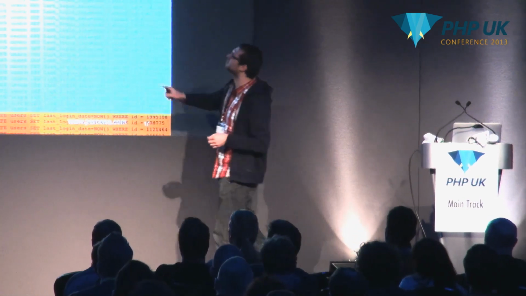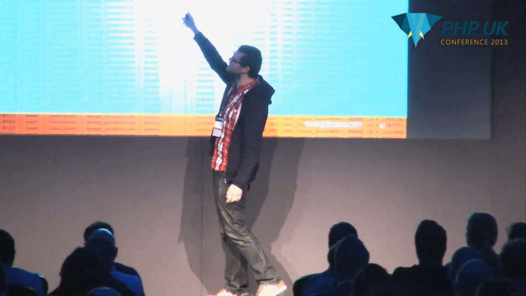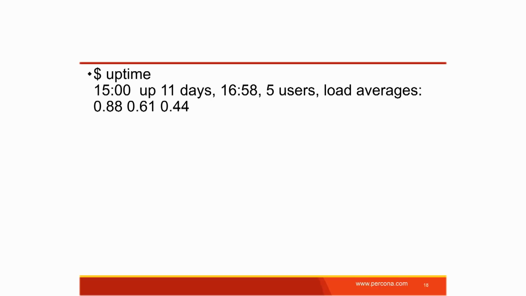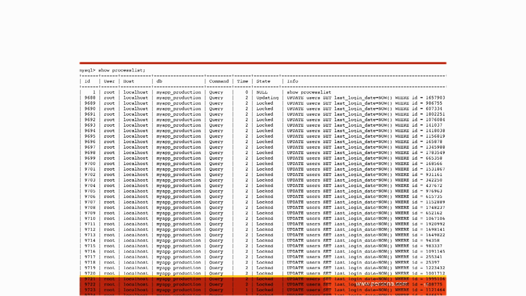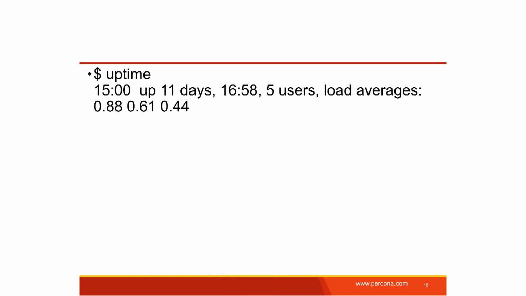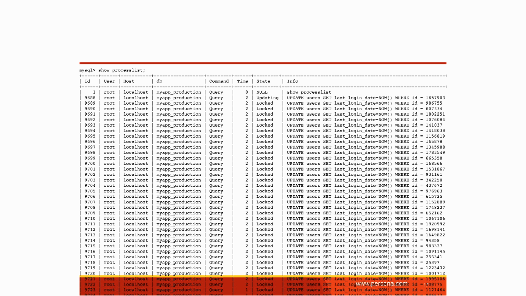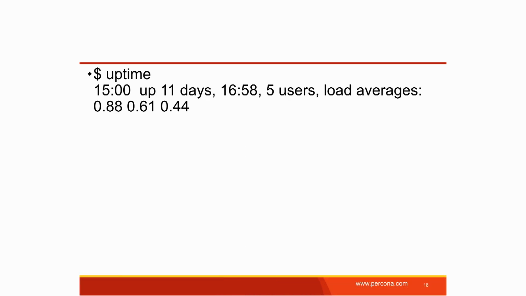But you can see that this takes 2 seconds. This is the time that the query is running. So 2 seconds is quite a lot to just update that small column. Why is that? So here we understand that by running show processlist we can see that this is causing a problem. If we would just look at general metrics like uptime, load, CPU usage, we could see, okay, load is 0.88. Even though there's a lot going on here, a lot of locking and a lot of waiting, it doesn't mean that CPU must be 100% used.